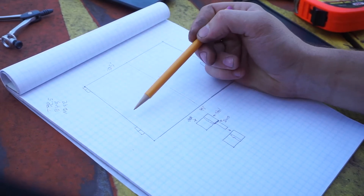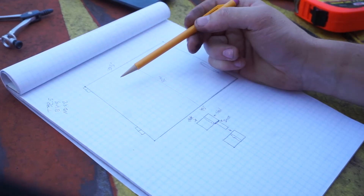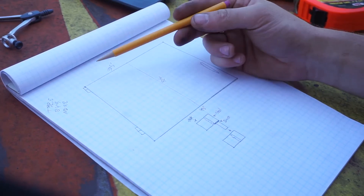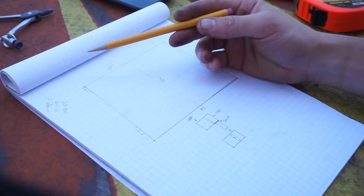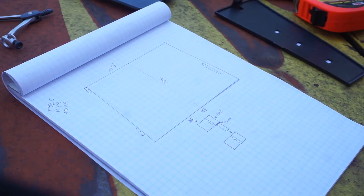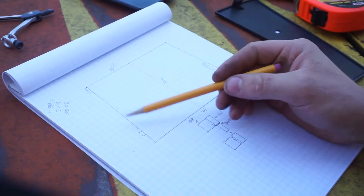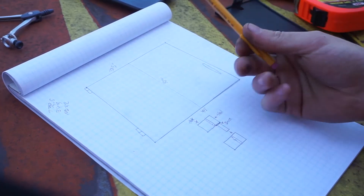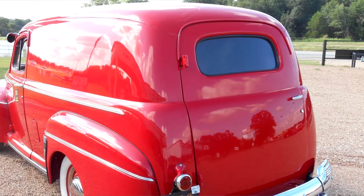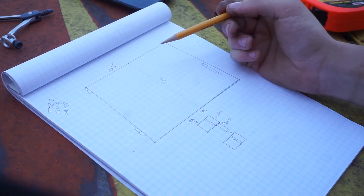I've seen pictures of hearse doors because the only examples of these style doors are pre-1950s — they look like milk vans, milk trucks. Other versions I've seen in modern cases were with hearses, and I will include a picture here. The way they did it is they connected to the lower side of the door and it hinged in, similar to how the hinge is in there now, except it goes sideways. I'd rather do it more like the milk truck and have the hinge on top and bottom.